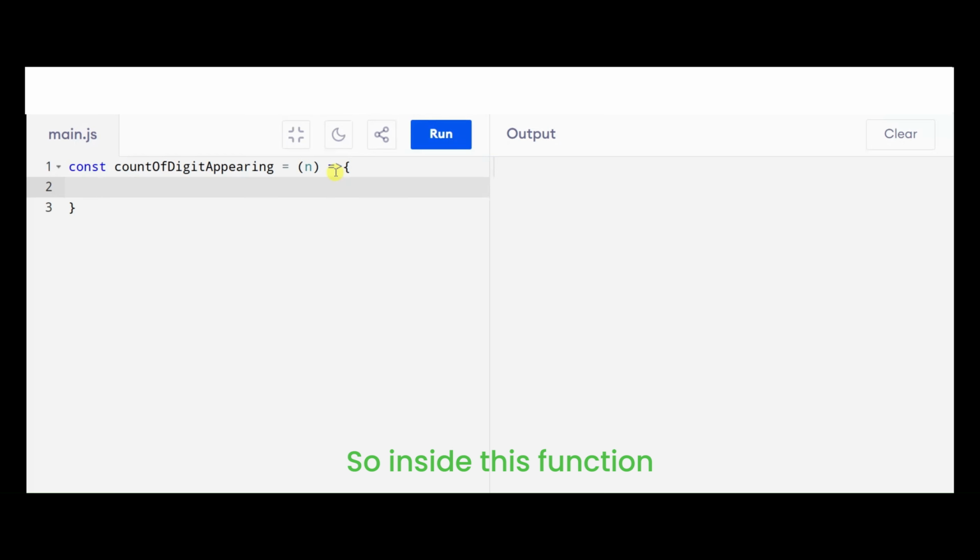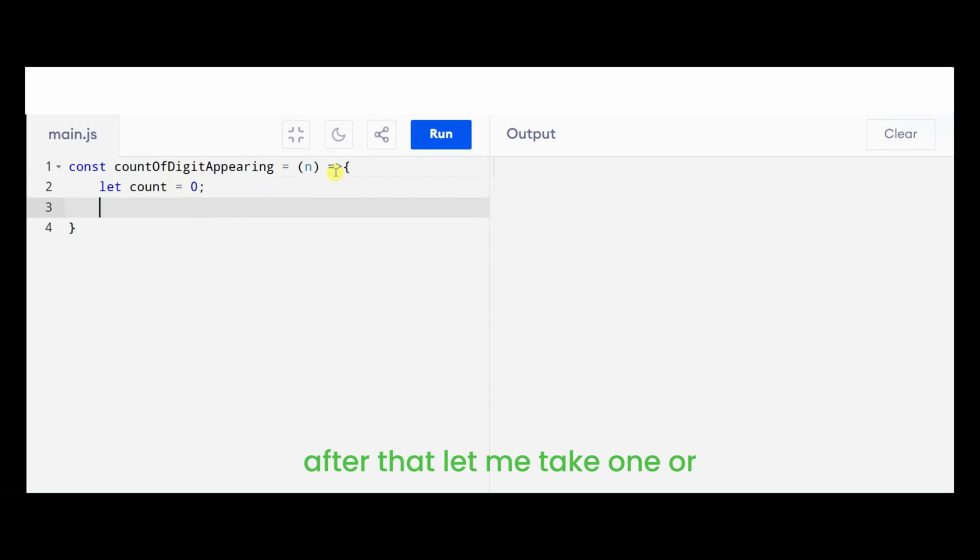Inside this function let's create a variable, let count equals to 0, to hold total number of ones.